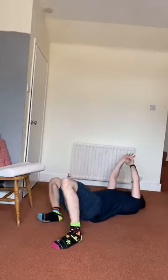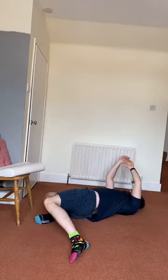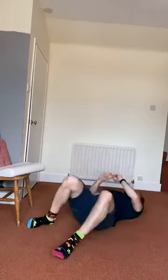Even if you want to go up and down and hold for a couple of seconds, you're still going to increase the challenge as long as you maintain that flat lower back. And stop. And then reverse crunch to finish off. You know, a lot of hip flexor work today. 2, 1, go.